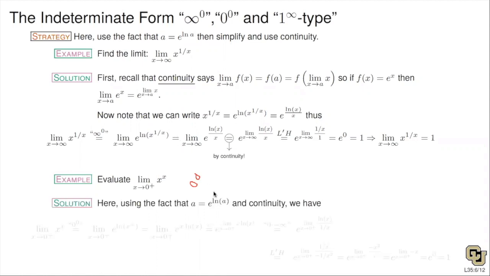So now I want to use the exponential. Here it is from the beginning. Try to take the limit. I get 0 raised to the 0. No problem. Let me rewrite that as e raised to the ln of x raised to the x. This little x I can bring down in front, and that's what I do right here.